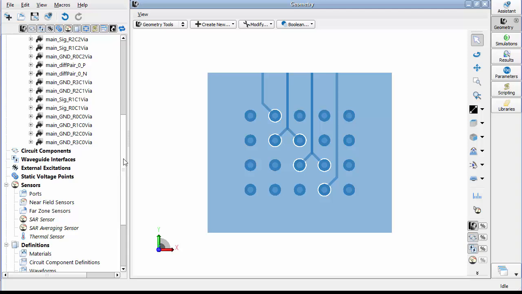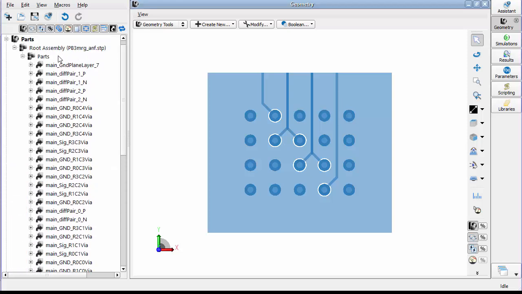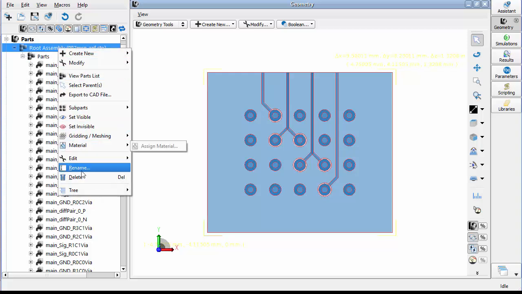For comparison, let's import the complete geometry a second time, but this time without invoking the CAD Merge feature. First, we'll delete the geometry.